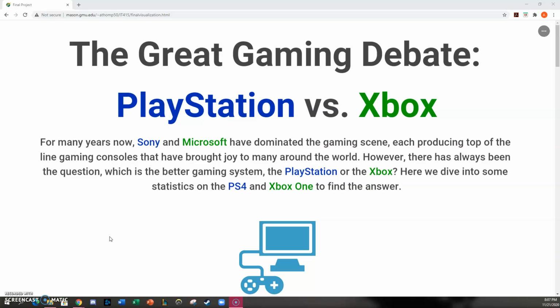The sources that I used for my data were statistic websites such as Statista.com and other gaming-focused websites that contain information on things such as the player bases for the consoles and other information that we'll go over later. And I also ran my own poll amongst my friends and classmates to see which console they preferred in their opinion.